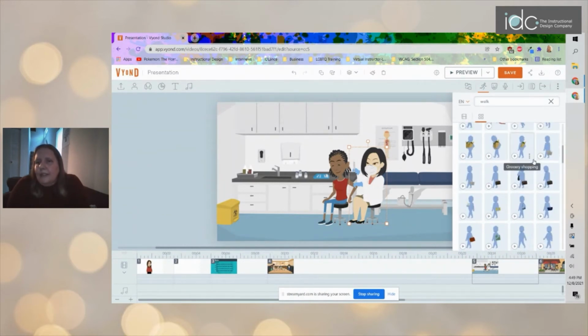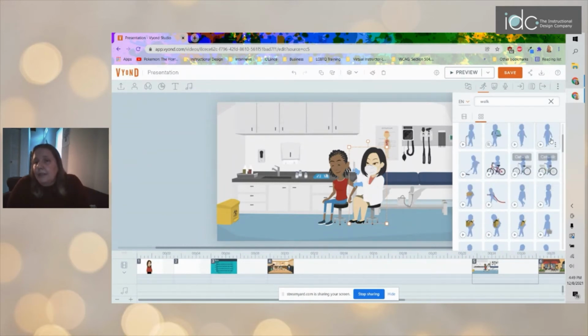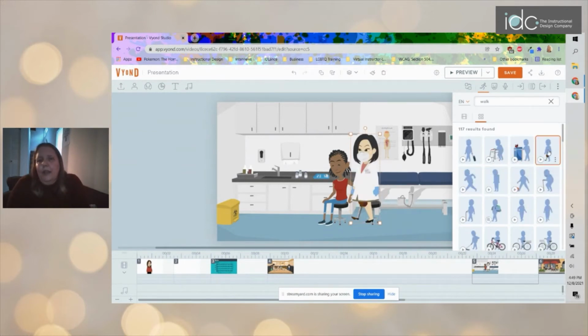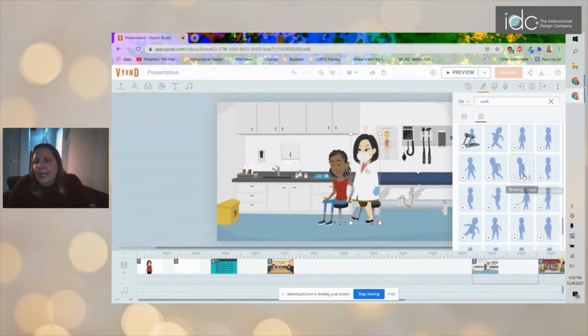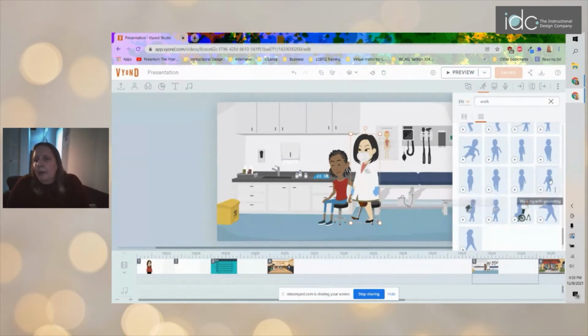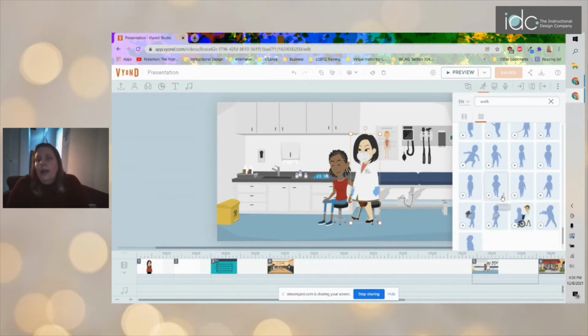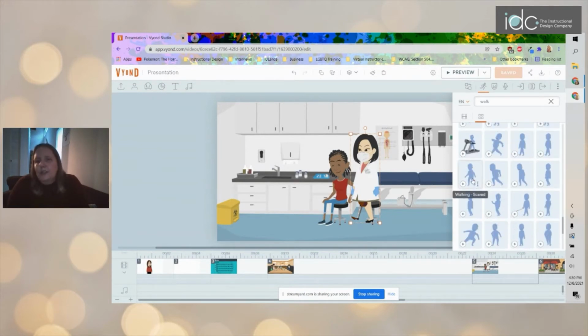Well, those are the holding hands. The stairs you might use a lot. This one. You can go ahead and push these three buttons here and you can add it to quick access if it's one you're going to be using a lot. I usually end up scrolling way down. You can have them walk toward the camera. You can have people walk with a guide dog. There are definitely very few options that are just plain old walking. So when you find those, like for example, here's a good one, just plain old walking, go ahead and add that to your quick access.